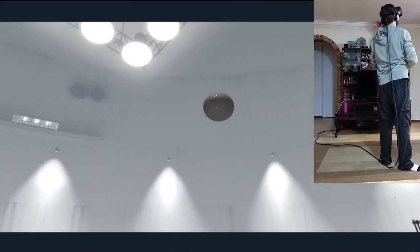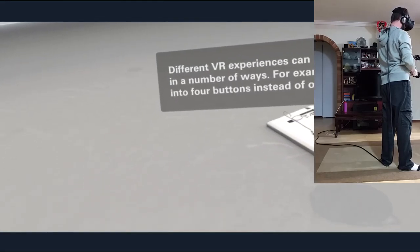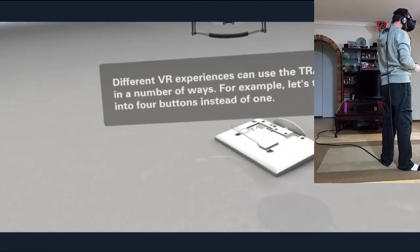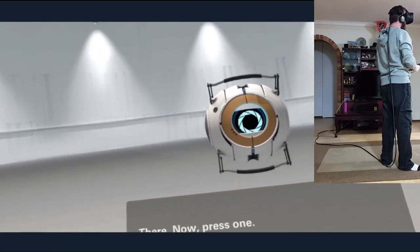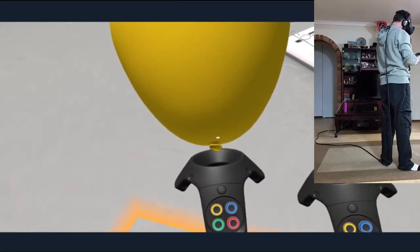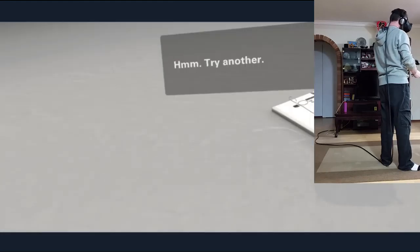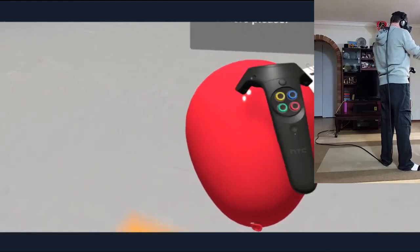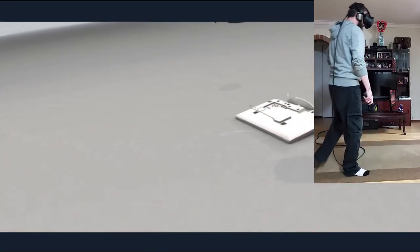Different VR experiences can use the trackpad in a number of ways. For example, let's turn it into four buttons instead of five. Now, press one. You're not that far off. Try another. One more, please. Well, this is turning into quite a party.